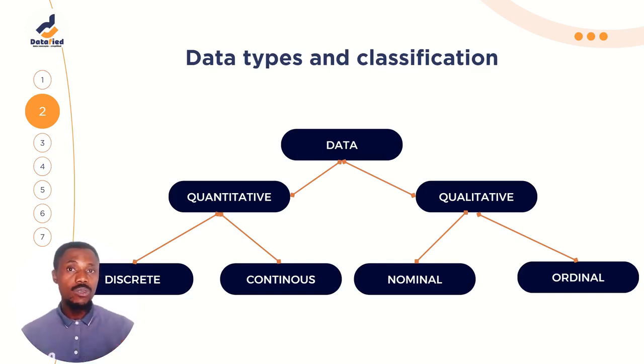Ordinal is where you have categorical data that can be placed in a specific order. Like I mentioned earlier, education qualification. You can have people grouped into these different categories in this order. Let's start with those with a first school leaving certificate. Then you go to people with BSc, people with master's degree, people with PhD. Or you want to look at those people who attended polytechnic with HND or ND qualifications, you can place an order to that, right? Anything that has to do with ranking, even grades, is also an example of ordinal data where you can place order.